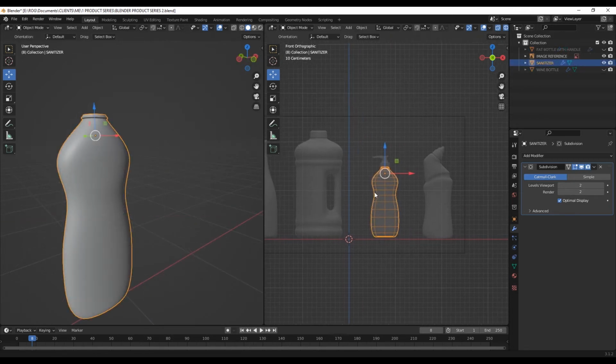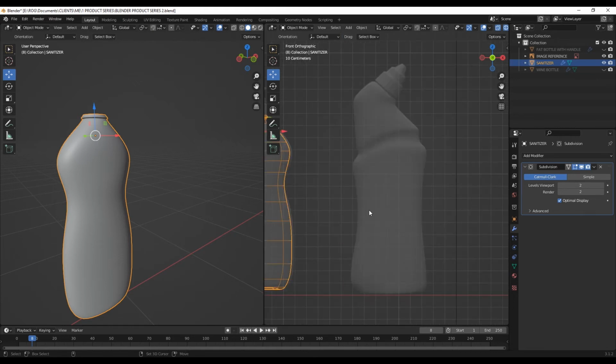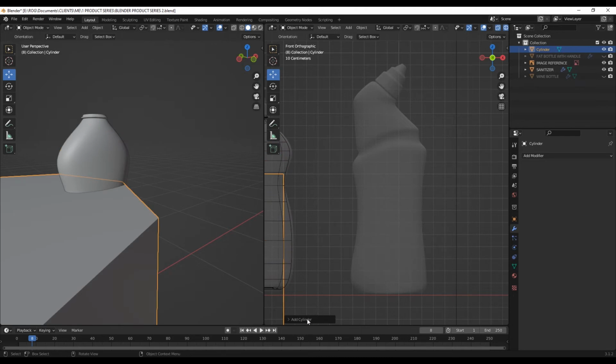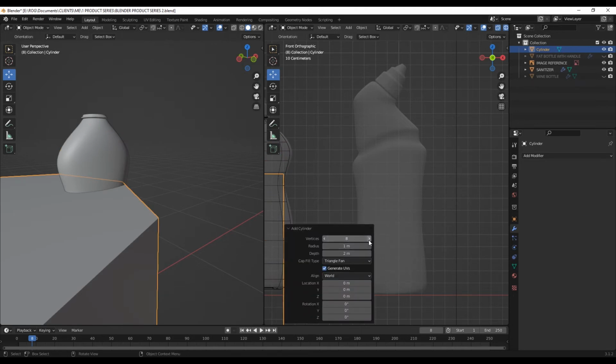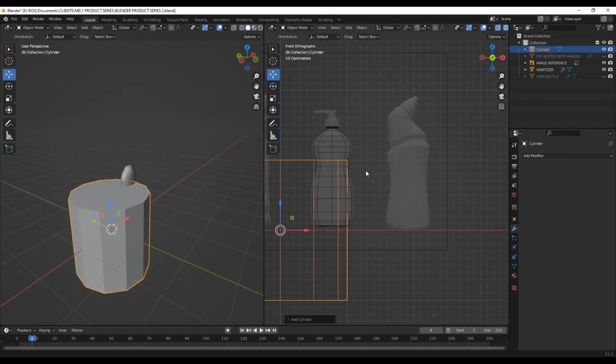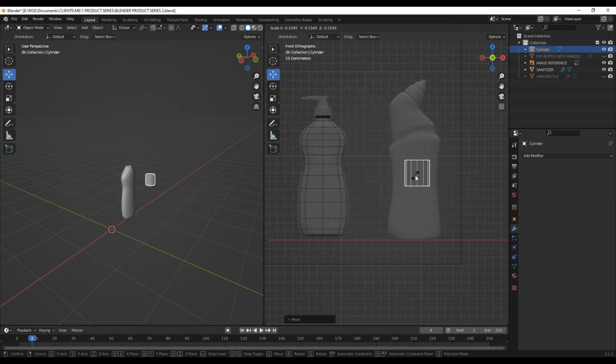So for this new product, let's add a cylinder. So I'll hit Shift A on my keyboard, under mesh, I'll select cylinder. Now here in this menu, we're going to use 12 vertices. And the reason is because I want to have this edge sharper than this one. I'll minimize this, then I will drag and place this. So let's scale this properly.